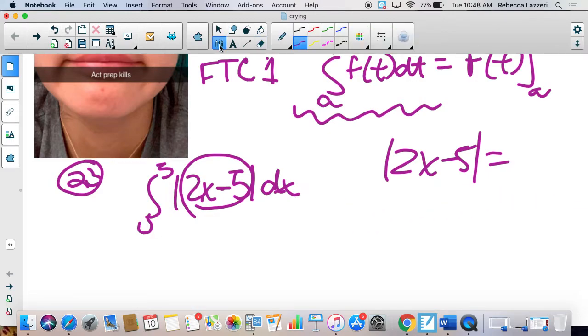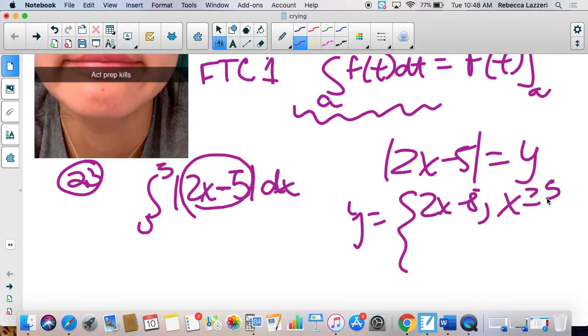so pause for a minute before I go on. In algebra, they didn't teach you what to do with absolute value. They said, let's break it up into pieces. Okay? That never stops. None of us know how to work with absolute value. You always have to break it into pieces. Okay? If I want you to take the derivative of that, y'all remember that we would do a piecewise function? It would be 2x minus 5 when x is greater than or equal to 5 halves. What would it be if x is less than 5 halves? Negative 2x plus 5, is that what some of you were saying?